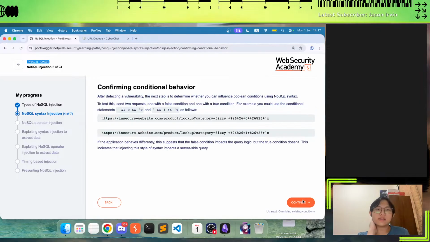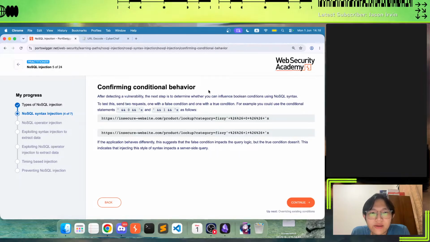Nice. Okay. Confirming conditional behavior. After detecting a vulnerability, the next step is to determine whether you can influence Boolean conditions using NoSQL syntax. To test this, send two requests, one with a false condition and one with a true condition. For example, you could use the conditional statements '&& 0 && 'x and '&& 1 && 'x. Ooh.